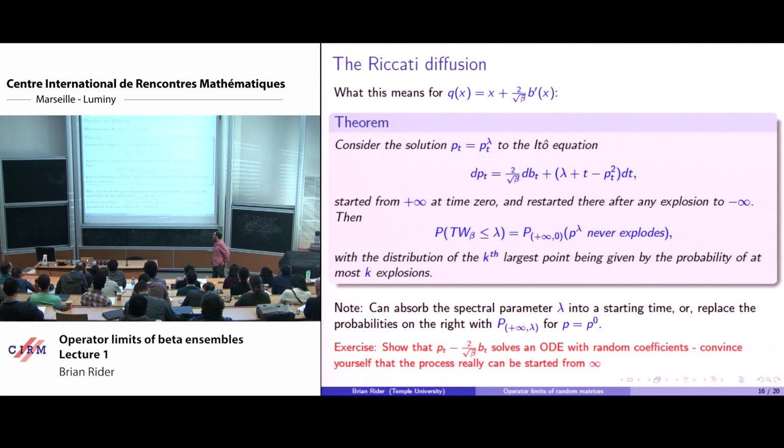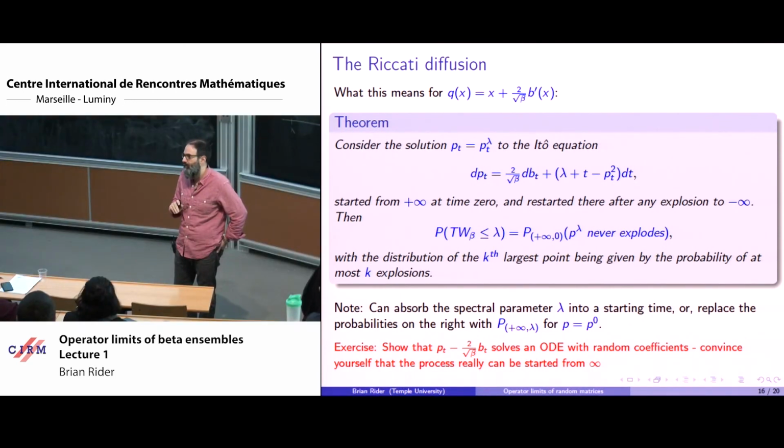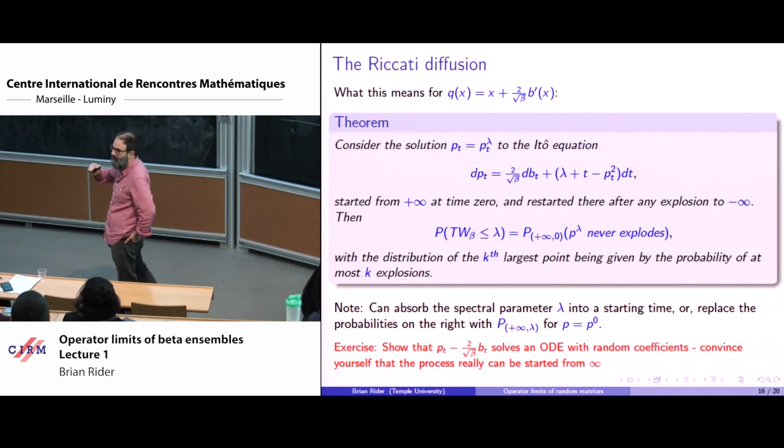Okay, so here's the deal. If you don't know or like these SDEs, here's a nice little exercise. What you can do, put the dB on the other side, so you have dP minus dB, or dP minus B. And then you write P as P plus B minus B, and you square it out. And what you can see is that this diffusion P minus the scaled Brownian motion actually solves an ODE. An honest to God ODE with coefficients that are Brownian motion and Brownian motion squared. So there's nothing crazy going on. So it's a random ODE with continuous coefficients.